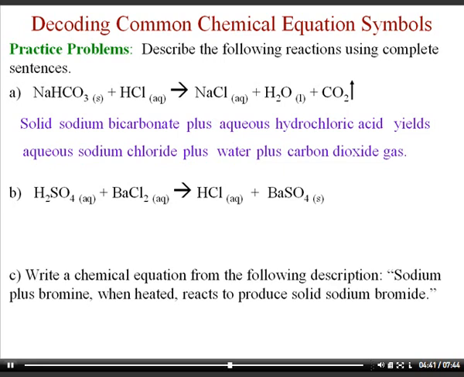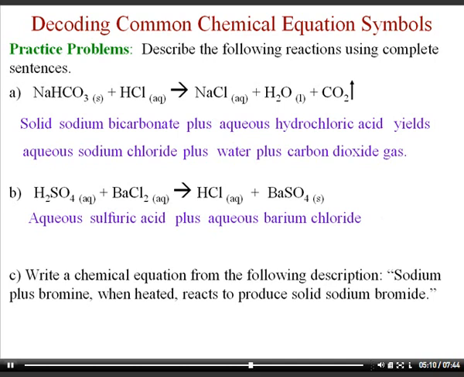Now in the next example we have H2SO4 and it's also AQ, so we say it's aqueous, and then this substance is an acid and it's a common acid that we use a lot in class. This is sulfuric acid. It's found in car batteries if you're interested in knowing that. And then we have another reactant, so we say plus the next aqueous substance. And this next aqueous substance is BaCl2. Ba stands for the barium ion and Cl stands for the chloride ion, so the compound is barium chloride.